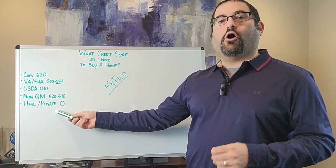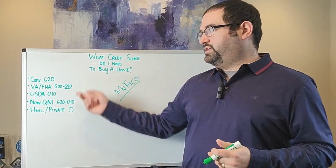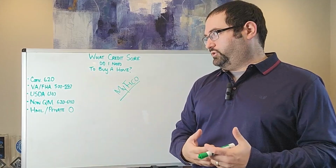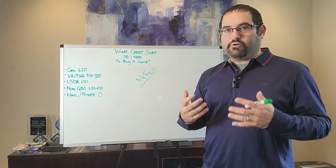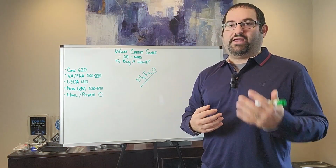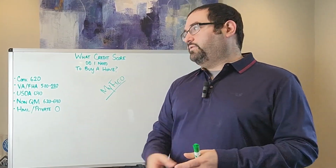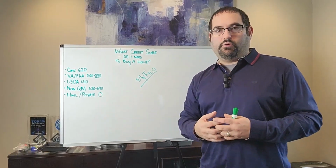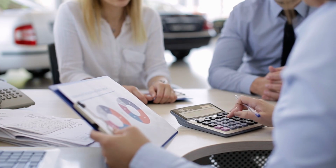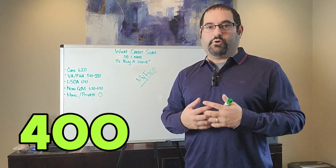That leads us to the hard money loan and private money lending. Now, when you're not able to get approved through some of these more regular mortgages like conventional and government-backed loans, you're going to need to turn to these hard money loans and private money loans. These are generally going to be private individuals or hedge funds that make loans that are higher risk. You're going to need a lot more equity. These are much higher interest loans, but because of that, there's no minimum credit score requirement. I've heard of people getting these hard money and private money loans with pretty much no credit. I've even heard of people with like 400s in the credit score, that sort of thing.